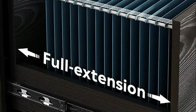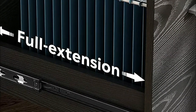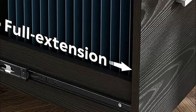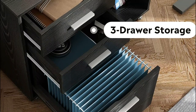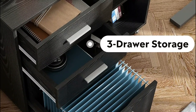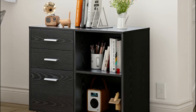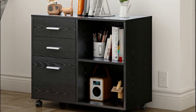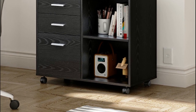Two top small drawers provide plenty of storage space for small items. The bottom drawer keeps hanging letters and A4 size files organized, and extends fully for easy access. Rolling on four wheels, this printer stand can be moved and adjusted in position freely. Built-in brakes on front two casters keep it in position and add stability. This solid constructed office lateral cabinet has an evenly distributed maximum weight capacity of 150 pounds.